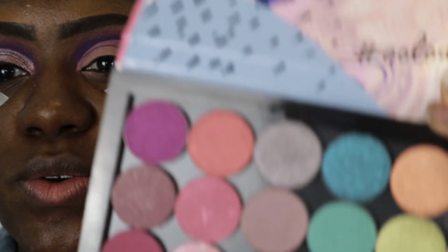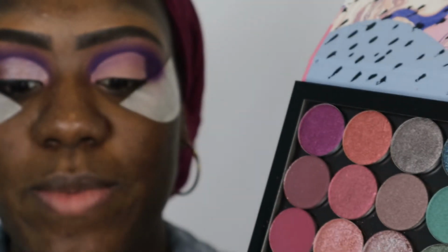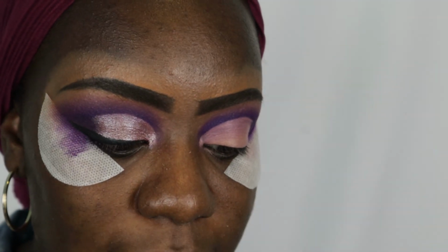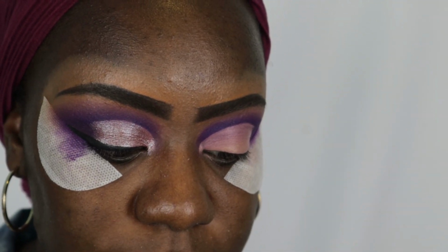Okay, so now I'm gonna go into this little palette right here. I'm gonna go into this color right here. Ooh, my nail is beat. Okay, let's try it again. I'm gonna go into this color right here, and it is called Mr. Sandman, and I'm just gonna pack that all over my lid.